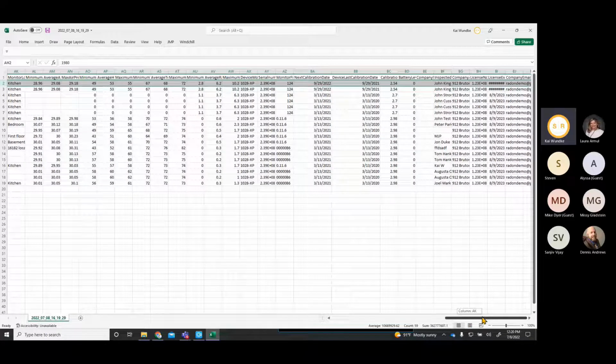Now, this is something we continue to add features to as requirements change or get added. We will basically put more information in over time, and there will be updates regularly to what gets downloaded. But the principle is always the same. You download a CSV file for the selected time frame, let's say of inspection, let's say last month, and you get a file in CSV where you have all the basic information you need for your state reporting available.